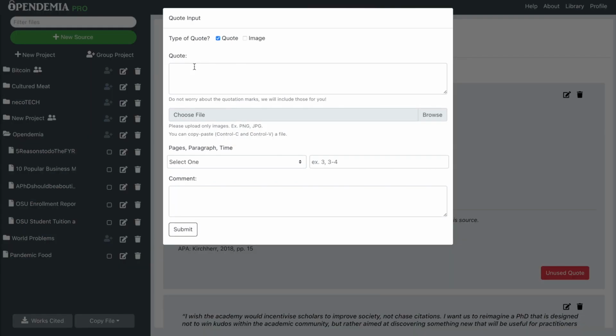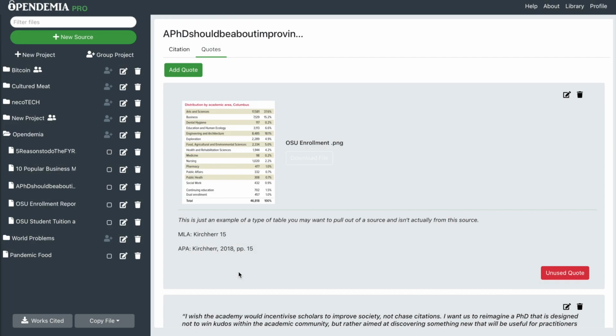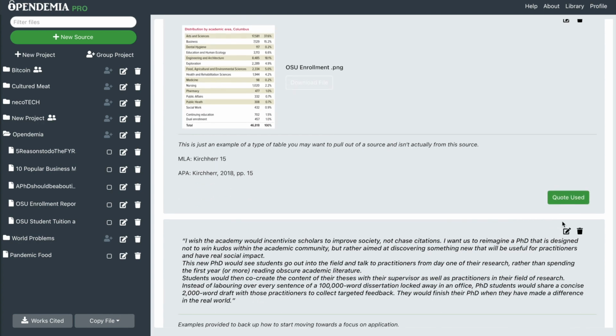Once added, you will have the ability to take notes on each source, pulling out a quote or image you want to use, where you found it in the source, and a comment on why you think it will be beneficial to your paper. When you start writing your paper, you will be able to reference back through all of these notes, adding the quote or comment to your paper along with the in-text citation that was generated for you, and mark it as used.